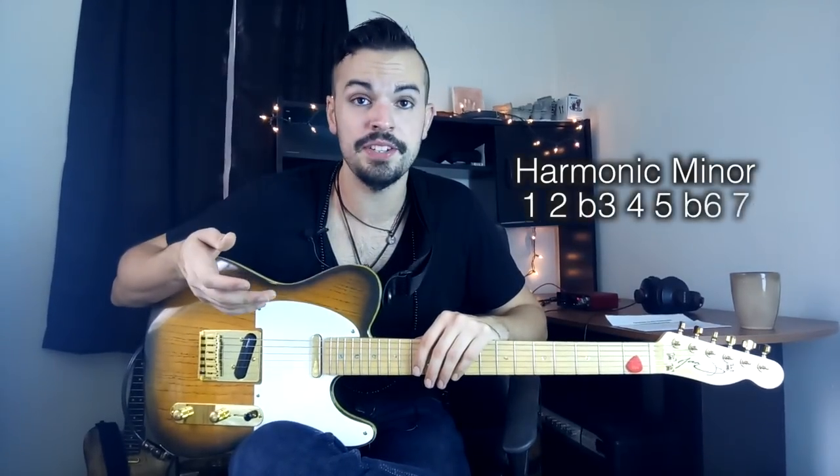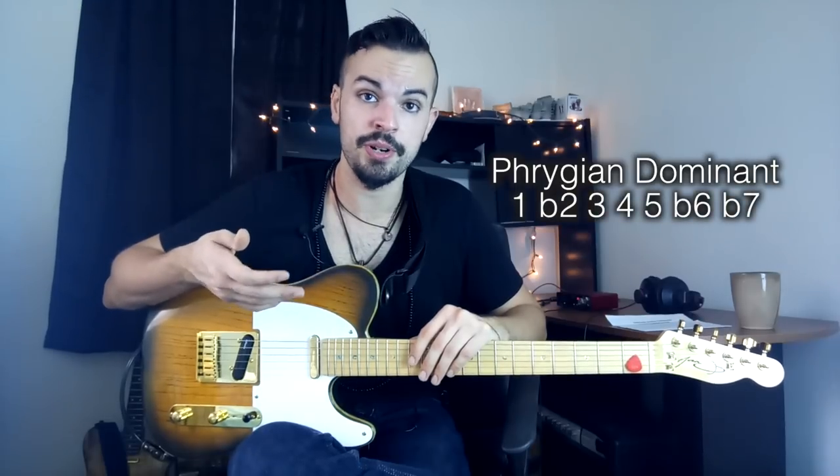He also employs a lot of shred type of things, but he's not the common shredder you'd probably see. He's more melodic and expressive. When he does shred stuff, it's based on the major scale. Some other scales in his playing include the harmonic minor scale, especially Phrygian dominant over dominant chords at times, and there are hints of melodic minor in some of his more jam style, jazz-based things.